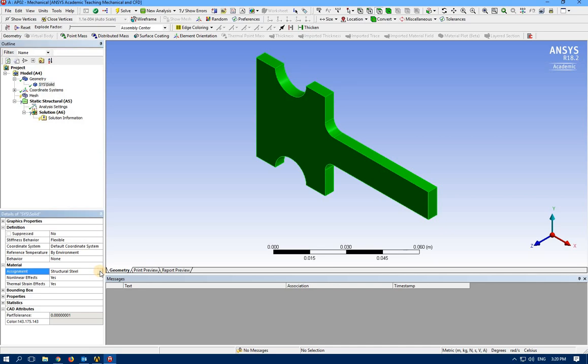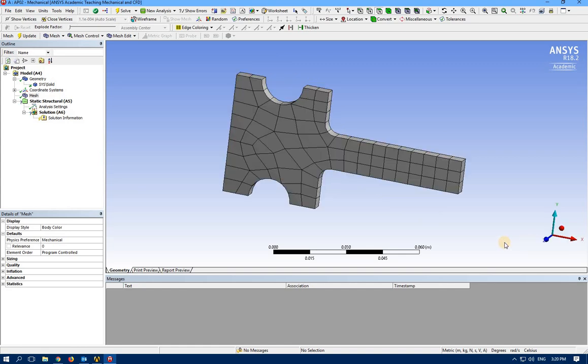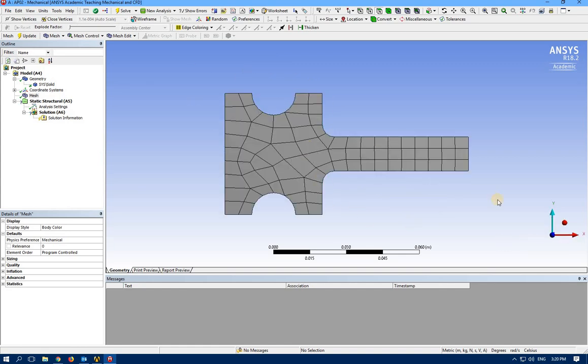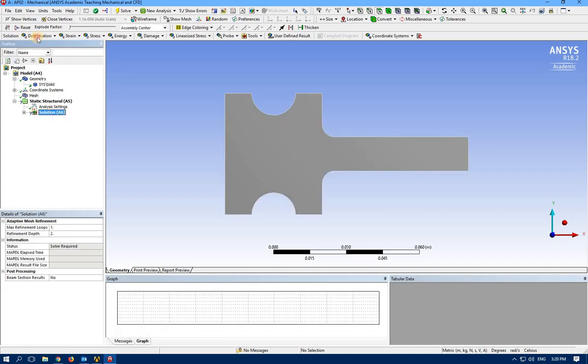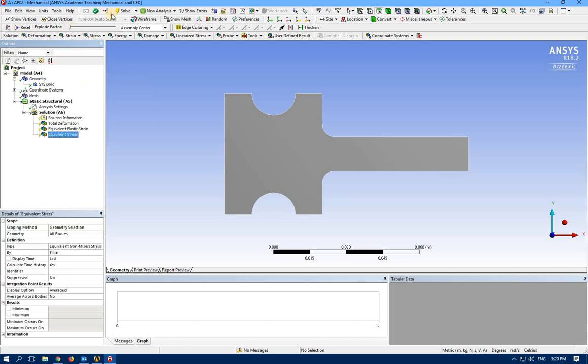As a default, it is structural steel, but this time we selected titanium alloy and we already added it to our system. Let's see what type of mesh will automatically be generated as a default. As you can see, very coarse mesh and the result won't be that accurate. But let's see what is the range of results.